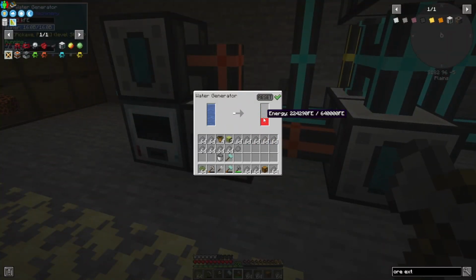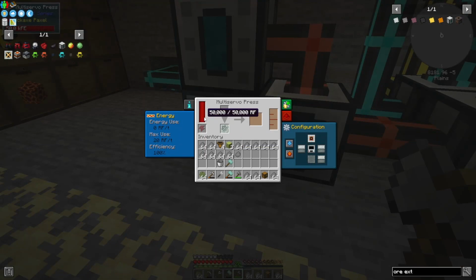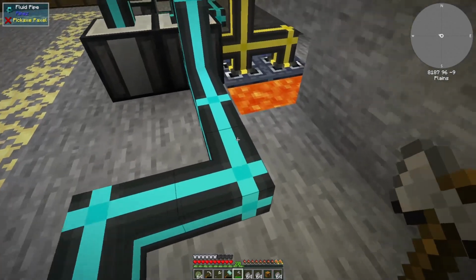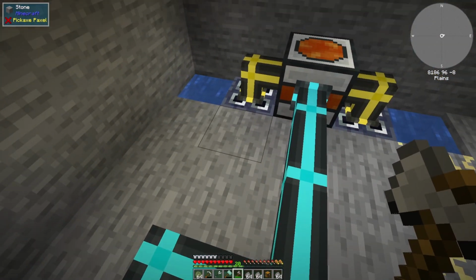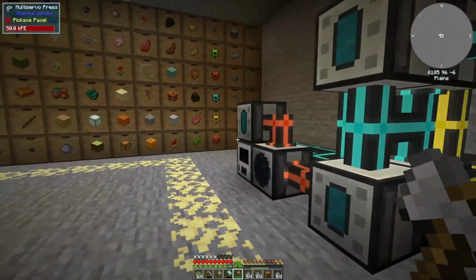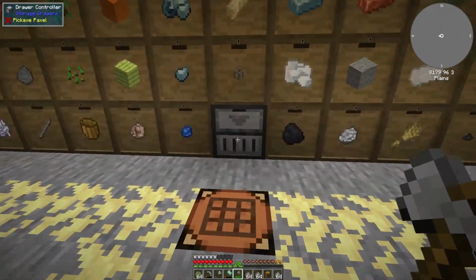We got our water generator generating a little bit of power. We have another ore extractor here because that's set up for this episode. We have 2 igneous extruders giving a black colored stone because that gives 100 millibuckets per stone, where if you do it for stone pebbles, it's only 25. Then we have 2 more producing stone pebbles back here. And I think that's pretty much all the setup we've changed around so far.